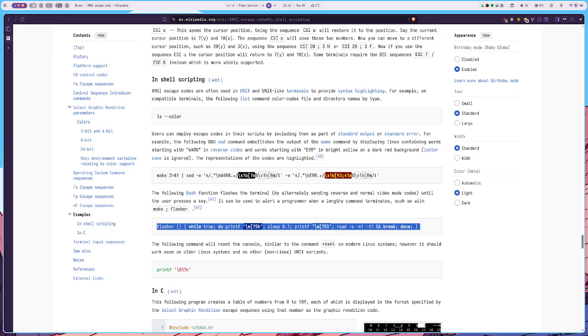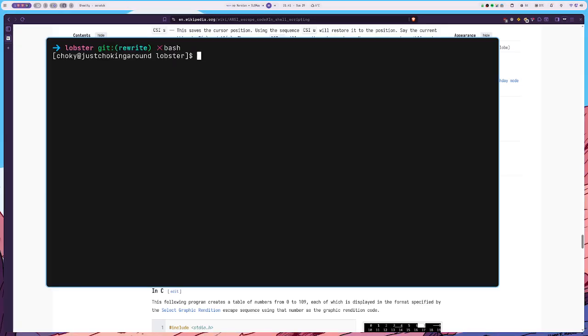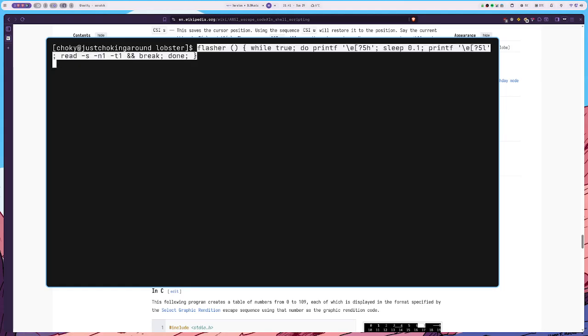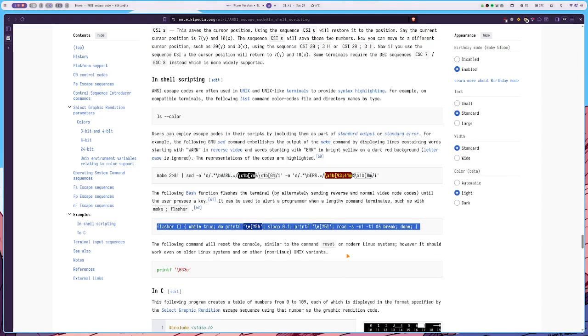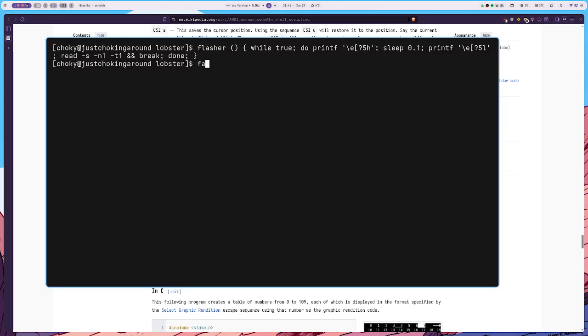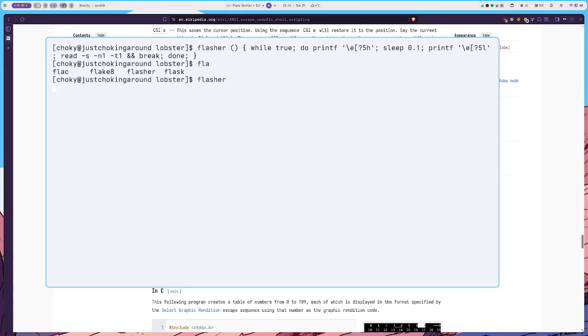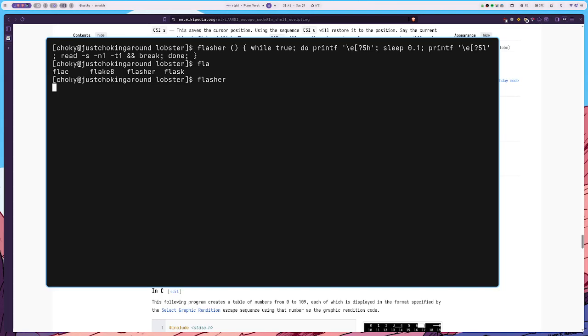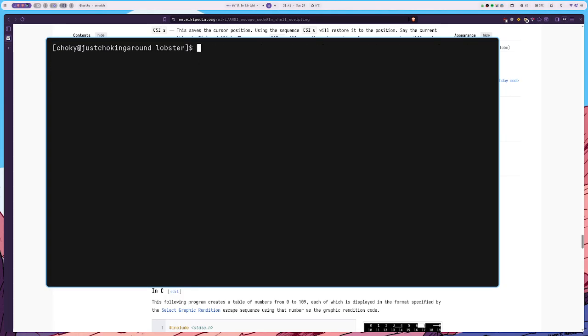And so if I just demonstrate maybe how it works, if I go into bash and I paste the same function as given here, it's a while loop. They made it into one line, but it's just a while true loop, and then what you do is you print one thing, sleep for 0.1, then print another thing, and then you wait until user gives any input. So if I call this function like this, you see what it did? It just flashed the screen as many times as needed. And I want to implement this for my errors, because I thought it was pretty cool.